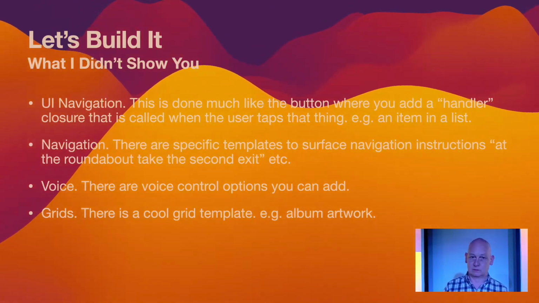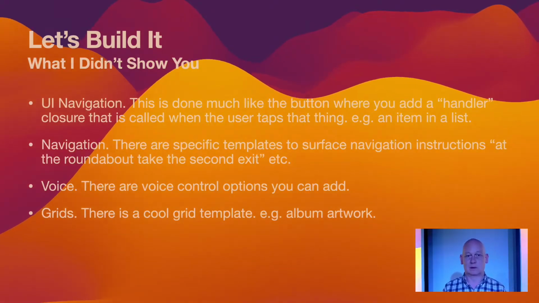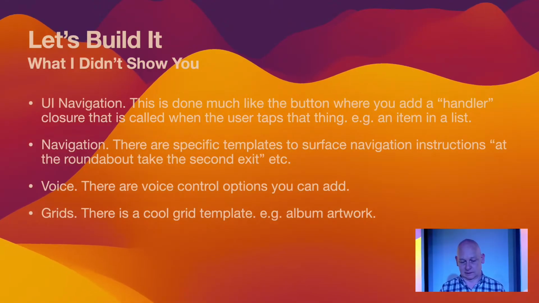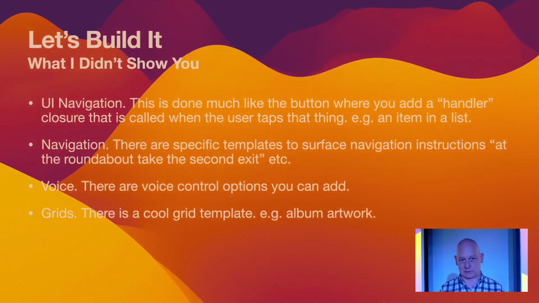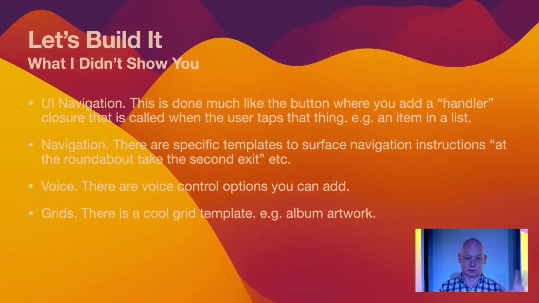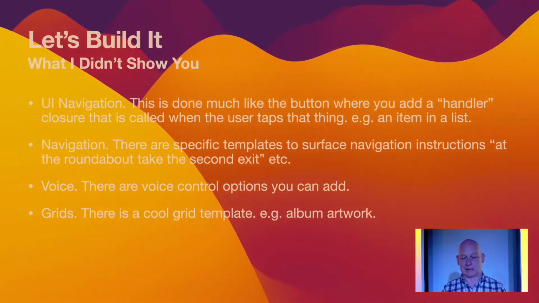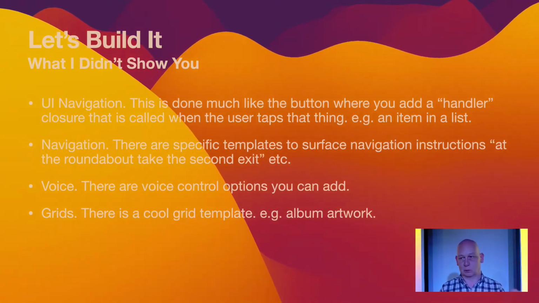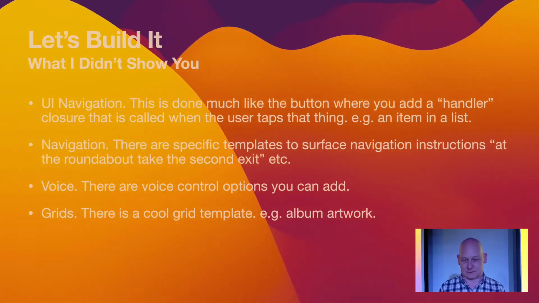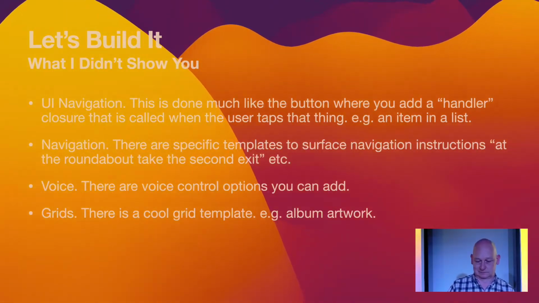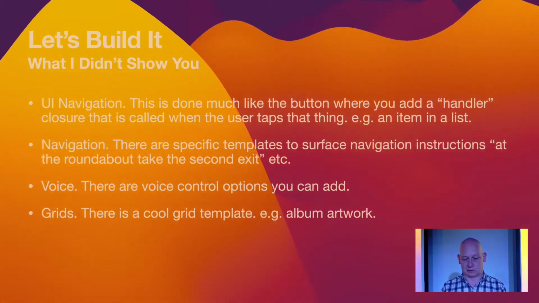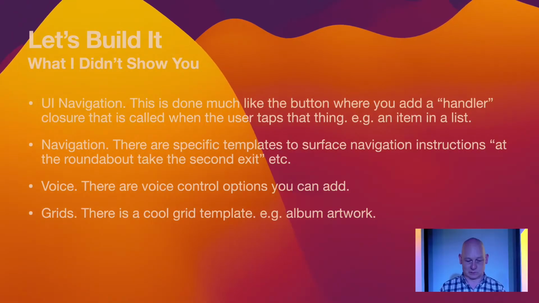Navigation on the road is a bit different. If you have a navigation app, you can tell CarPlay that something's happening, like right turn in 400 meters. And even if you're in a completely different app on your CarPlay screen, like a music app or whatever, it'll pop a little modal above your music app to give you those directions. That's kind of like complications, I suppose.